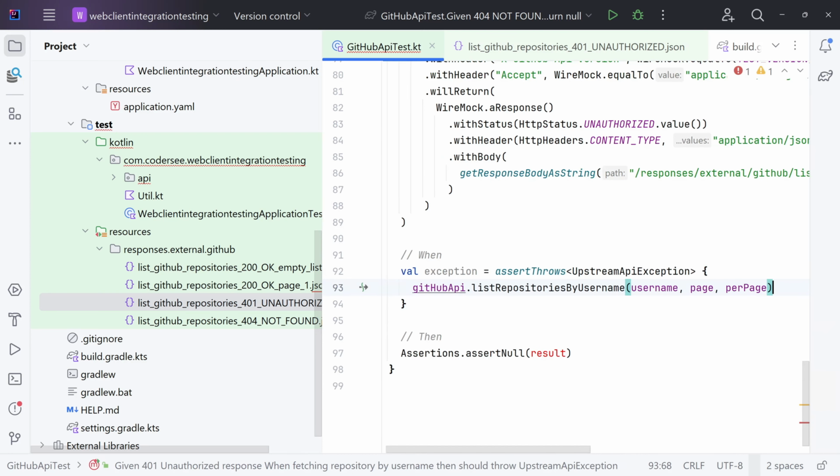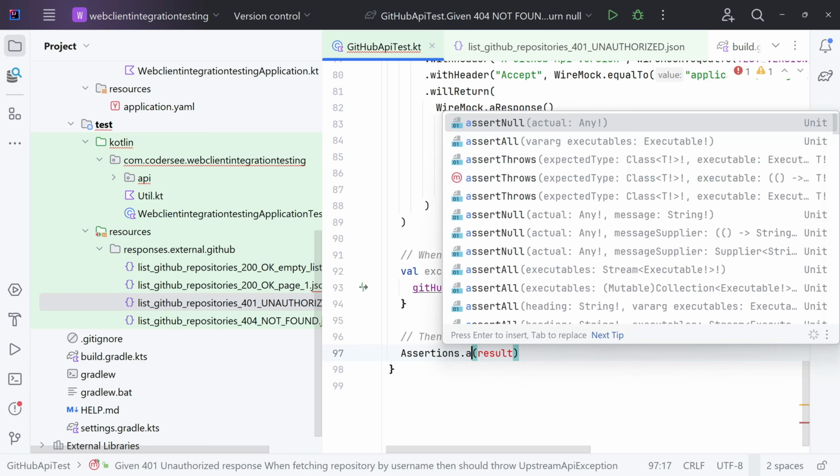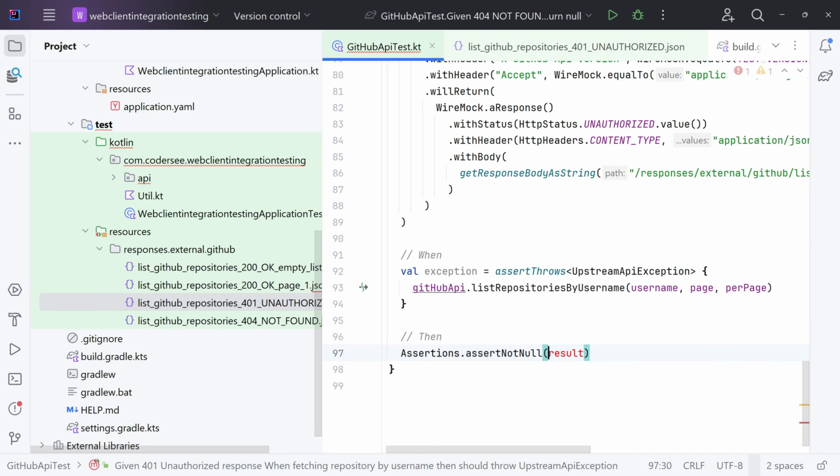Let's open up brackets and invoke our function within it. So lastly, I would like to assert that this is not null. I would like the exception to be thrown. So assertNotNull, the exception.